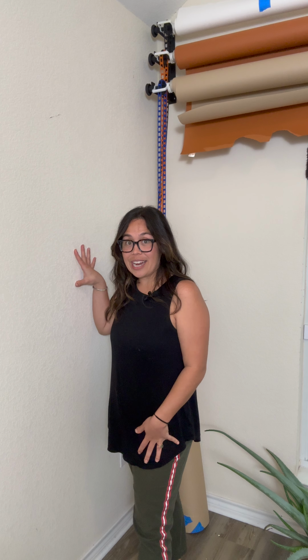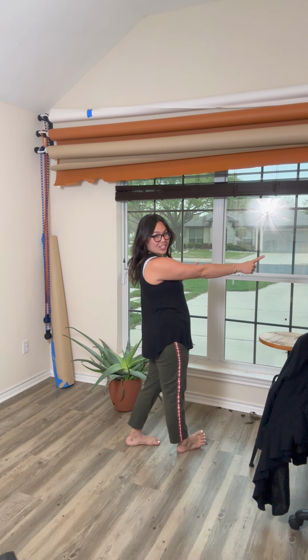And one of the great things about setting up this wall mount for your backdrop is that it's really easy. All you need is a couple of screws, a screwdriver, maybe a drill. And if you have drywall like me, you want some good drywall anchors. I used some basic ones that hold up to 100 pounds, and that definitely did the trick. So before you buy this backdrop wall mount, make sure that it's gonna fit all the way across from one side to the other, because let me tell you, this one barely.